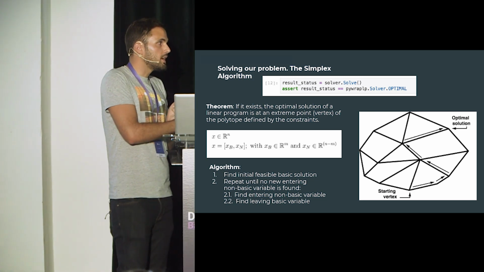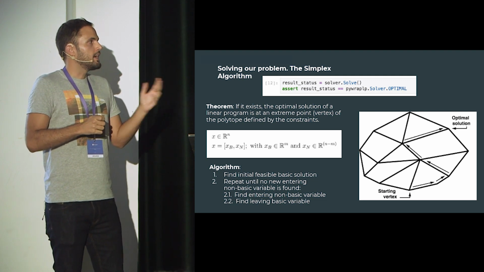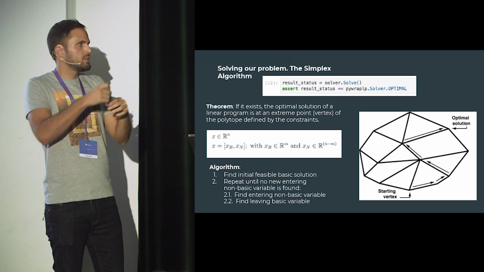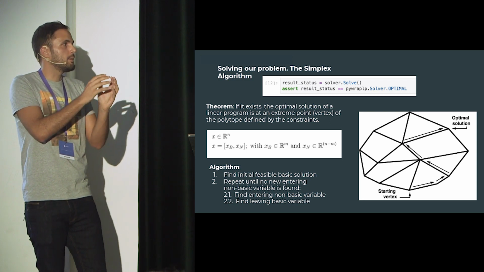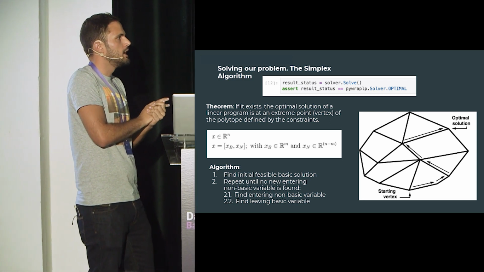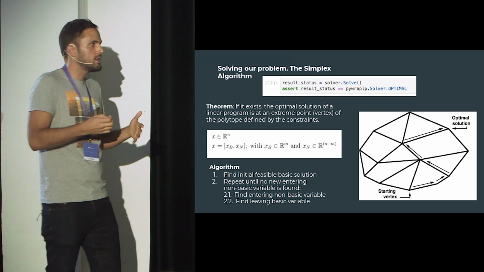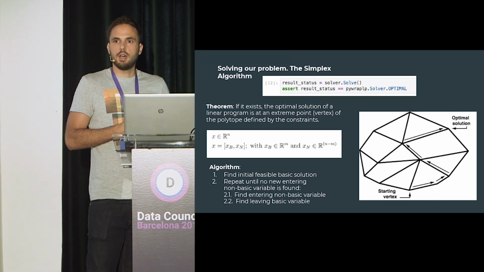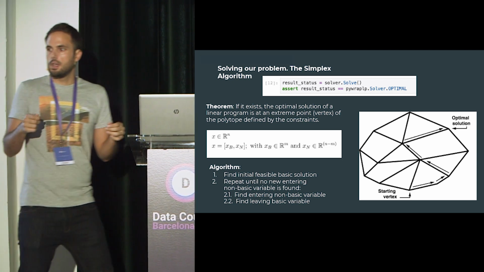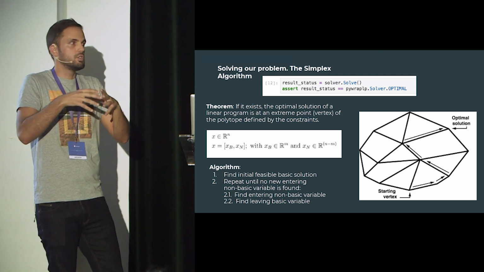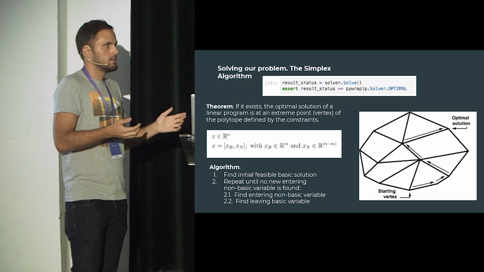There is also one interesting characteristic: at these extreme points, if I have m constraints and n variables, I am going to have m variables with value greater than or equal to 0, and n minus m variables, the number of variables minus the number of constraints, that are going to be exactly 0. This property is used to solve this algorithm. The way you solve it is you start from one extreme point and explore different extreme points until you find one in which there's no potential for improvement. When you reach that point, you're done.